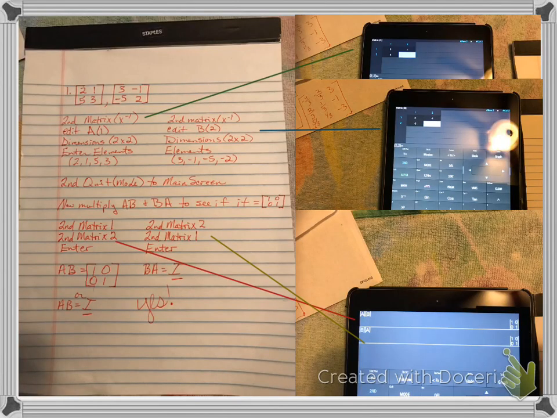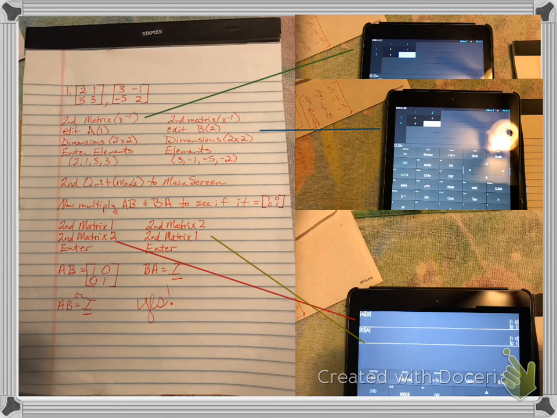Alright, let's look at the first problem. I did 8 problems. I did a 2x2 to find out if they were inverses, and one of the 3x3s. And then I did 2 of the 2x2s to find the determinants, and 2 of the 3x3s to find the determinants by hand, and then 2 of the ones to do with calculators. So I guess I've done a total of 8. And at the end of the video, there is the answer key.